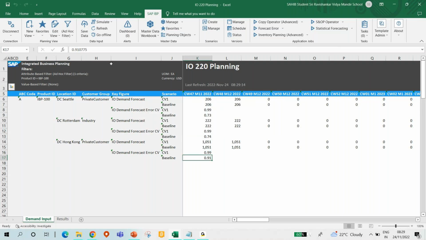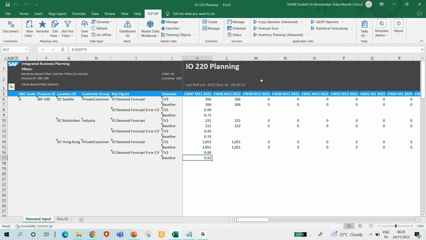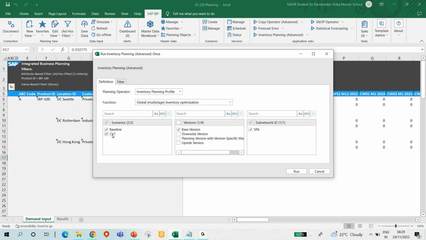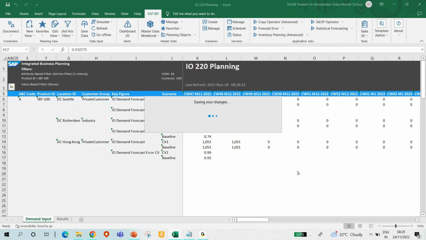Yeah, refresh it once just to verify. Yeah, and then rerun it. So I'll rerun both the versions, the baseline version and my scenario version, and I'm taking a filter here and running it.